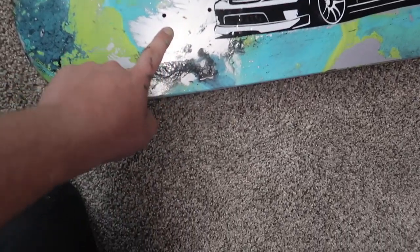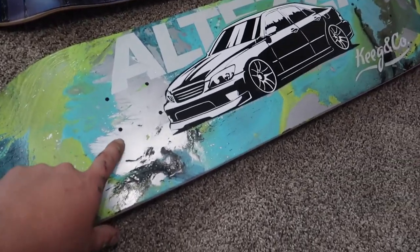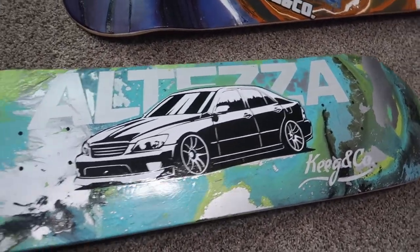This board was pretty cool. I like the chrome or the silver look that's underneath it, so I hope that if he skates it, when he scratches it, it'll give a cool look. But I might actually sell some of these silver decks or chrome decks because they're really, really cool just by themselves. But there's the Alteza.